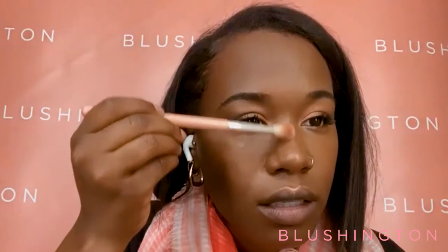I'm also going to put a little bit of this glow, this highlighter, down the bridge of my nose and on top of my Cupid's bow. So I'm going to do the Cupid's bow first, just taking it gently across to give a little extra, and take it down just the center of my nose, just the very center of my bridge. And I'm going to press that in because I want glow. I just don't want it to be too intense.